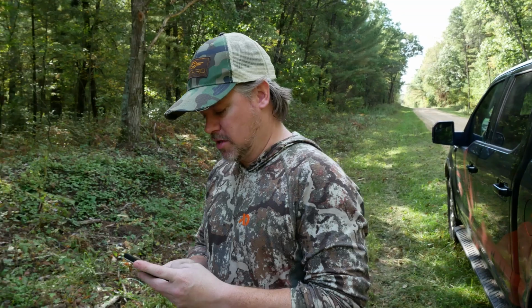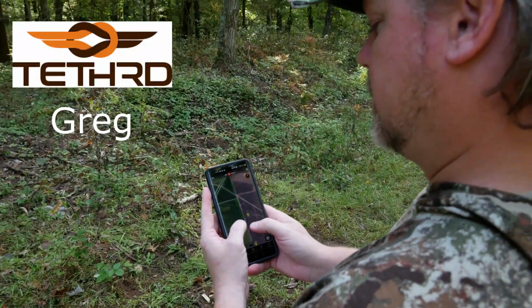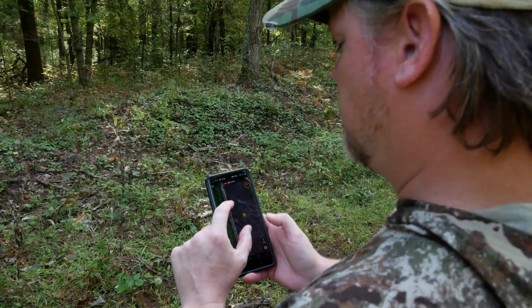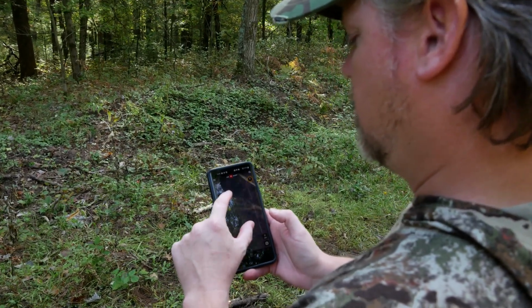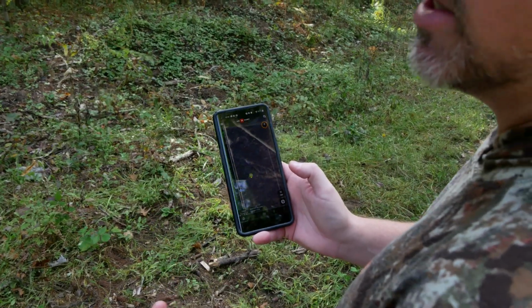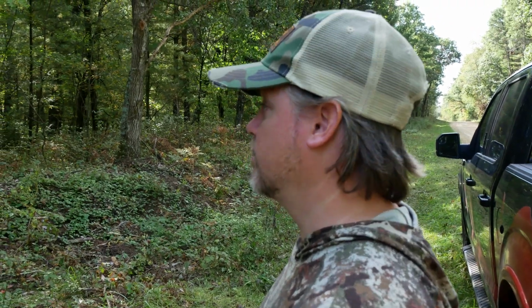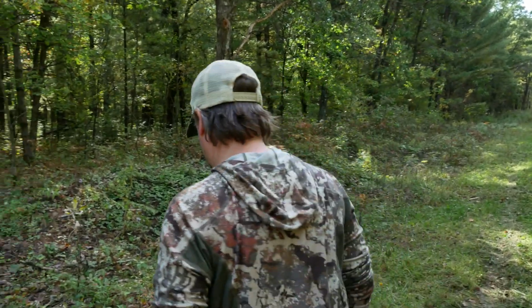So there's a swampy area back here, if you can see it. It's right on the edge of the installation and it's really close to civilization. So I'm hoping it might be an overlooked spot, possibly. I'm gonna walk back here and check out this swampy area and just see if we can see any oak trees, any sign, beds, etc. So that's the plan. I can already see a deer trail coming right through here, so maybe it'll be good. We'll find out.